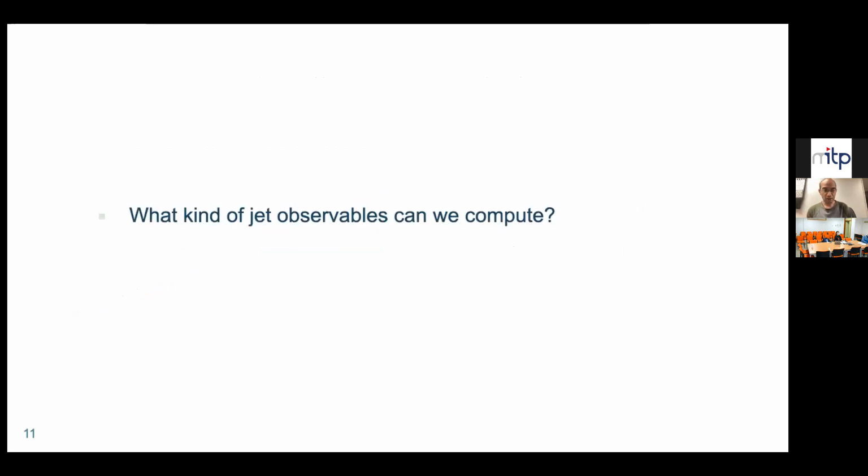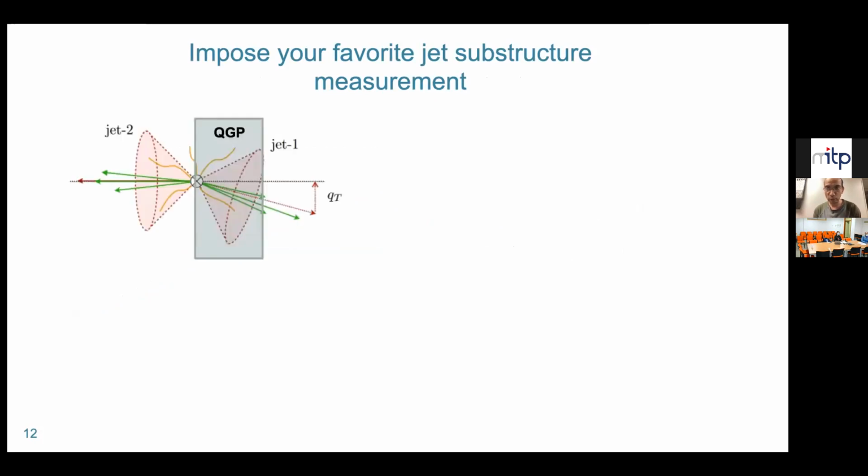All right. So next we can ask what kind of jet observables can we compute? And the short answer to that is basically any favorite jet substructure observable that you wish to. So in that sense, this formalism is quite flexible. You can actually do a large class of jet observables in pretty much the same framework. In this case, I'm going to show you one example of a jet substructure observable, which is pretty generic, but you can use any that you want.